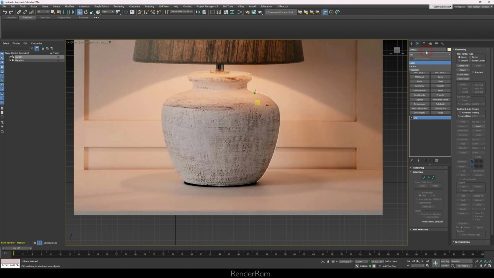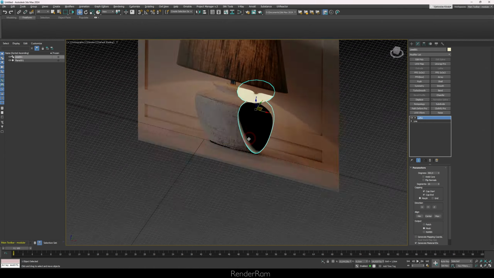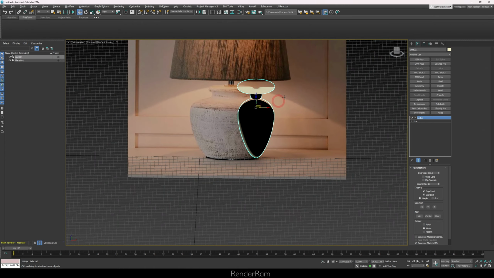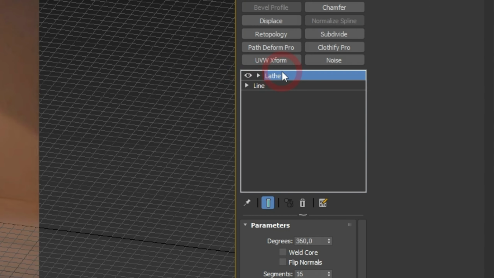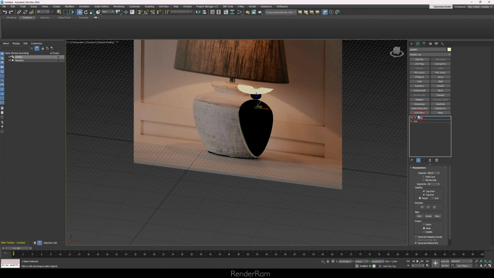Click on that and you get this. You're going to see in a second what lathe as a modifier does. So we got this kind of weird shape. To modify this lathe, you just need to click on it. Whenever you click on a blue modifier, let's call it like that, and it turns transparent like this, that means you have activated the properties of that modifier, meaning you can control what it does. You can always click on the little arrow here and see what is activated.